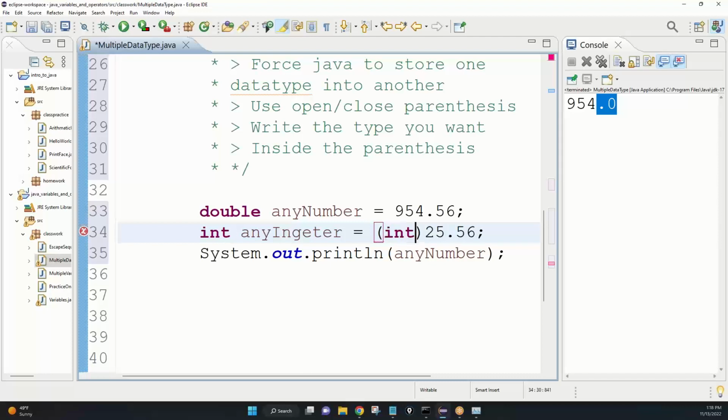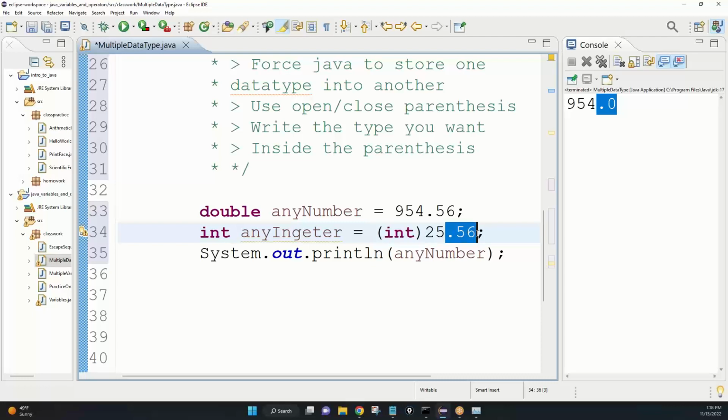Go inside the parenthesis and write the type you want. You can write int, and now you're forcing it. This is called typecasting. You got this decimal number, and in front of that, you're casting it, you're molding it into an integer. And so this whole thing is going to become only 25.